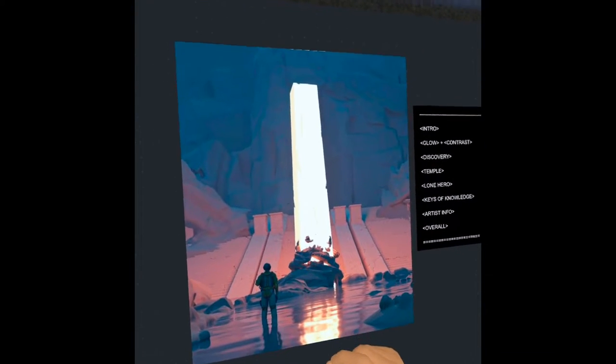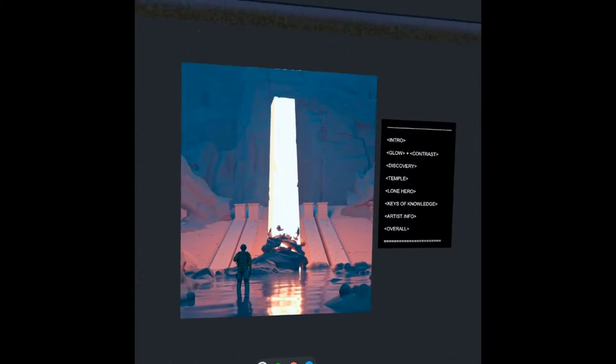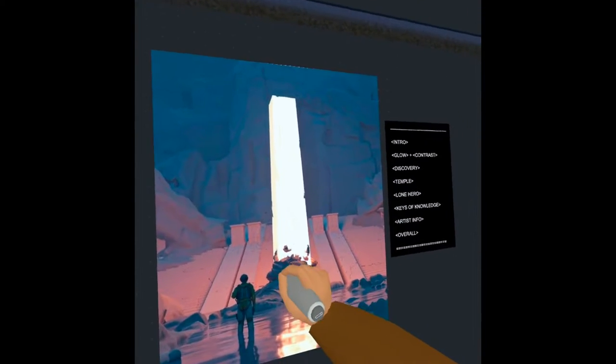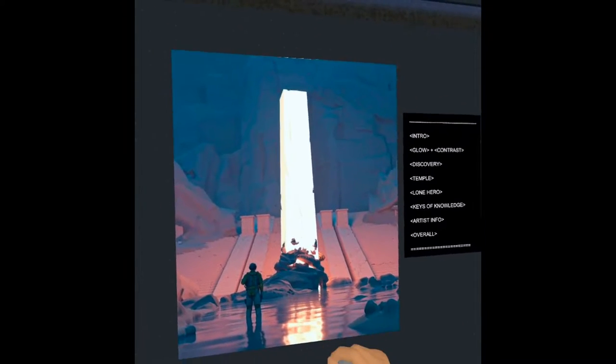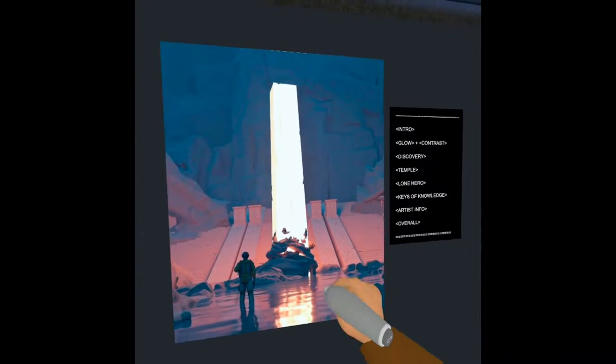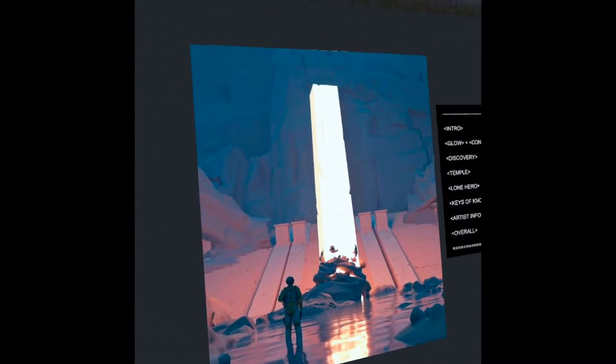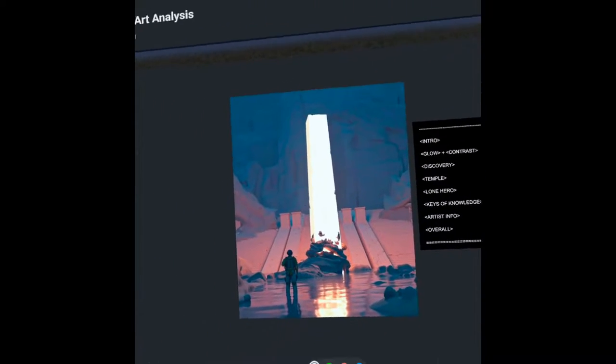Today we're going to be looking at a piece by the artist Bryn Jones. And this piece gives a bunch of different lessons. We're going to focus on center emphasis, contrast, inspiration from some other artists, and we're also going to focus on symbolism and how that really plays into it. So let's jump right into it.